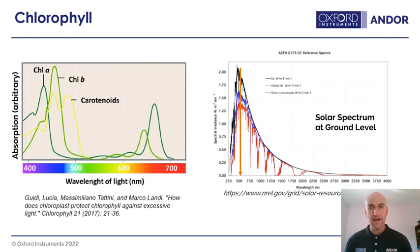That's the light that, when it bounces around in the skin of the tomato, doesn't get absorbed and makes it to your eye. I find that very surprising, and a lot of people find that very surprising, because if you look at this NREL spectrum, the solar spectrum at ground level, so here's our visible right here. The peak of that solar spectrum is more or less in the green.